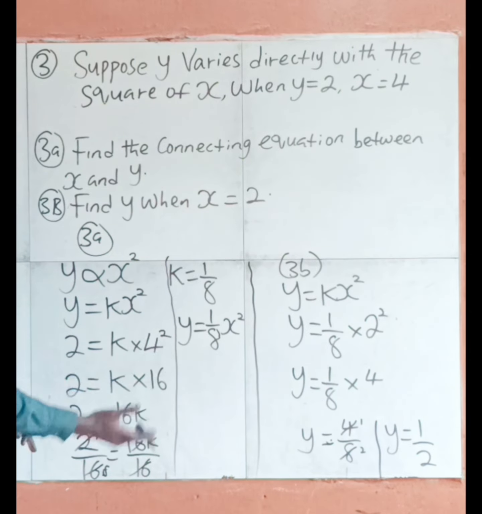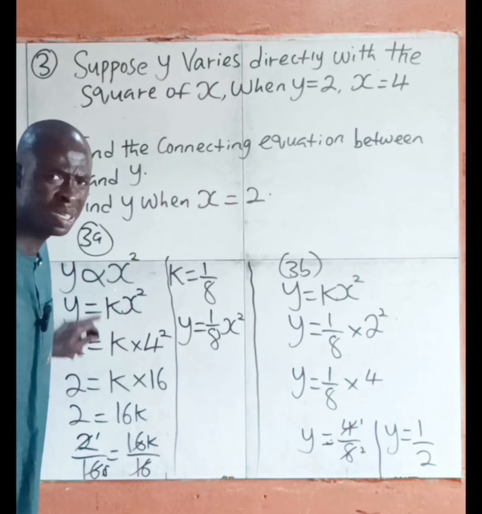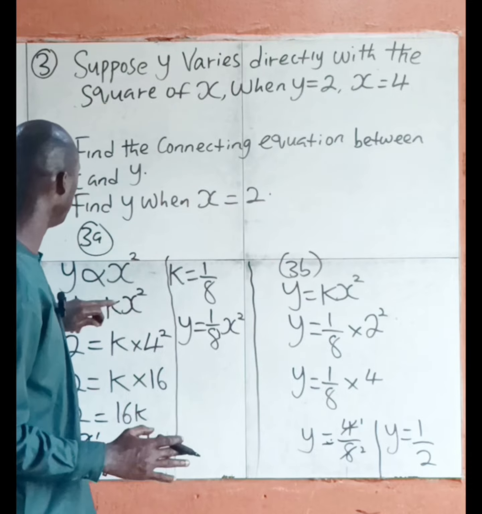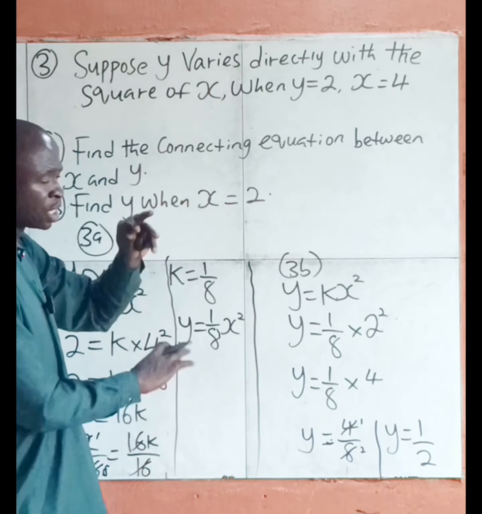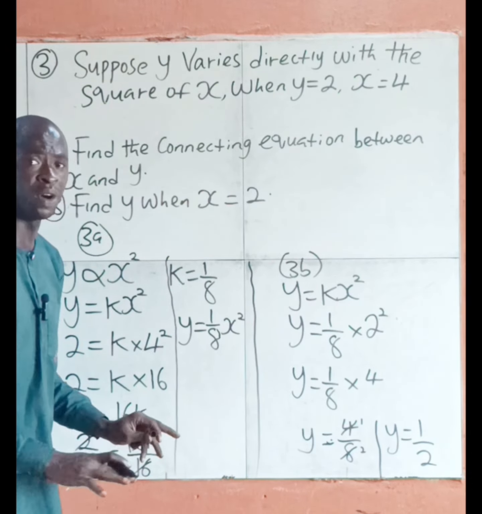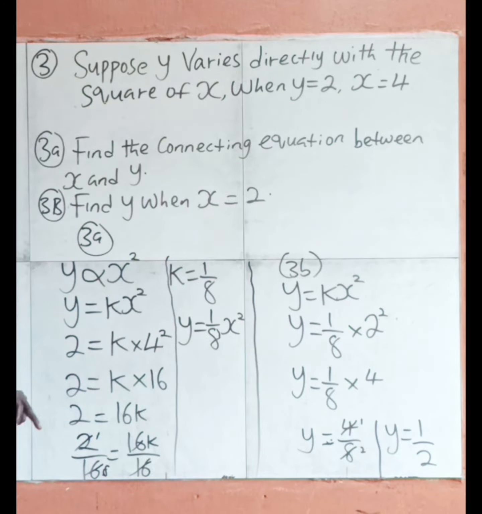So you can see the way it is clearly done. It is very, very easy. Ensure you follow the formula. The moment you're able to generate your formula using your question, that's all you need. You substitute in your values and you get your answer. So this becomes the solution to question number 3.